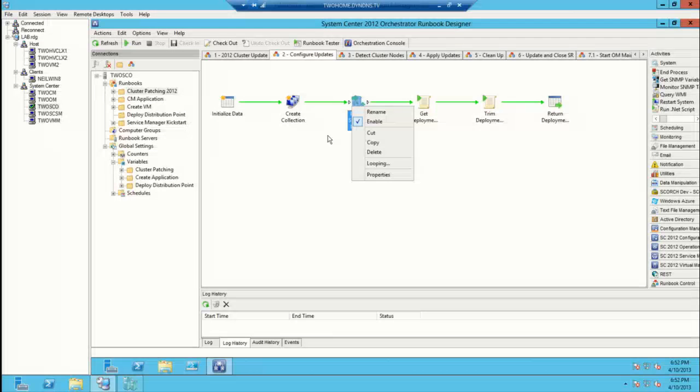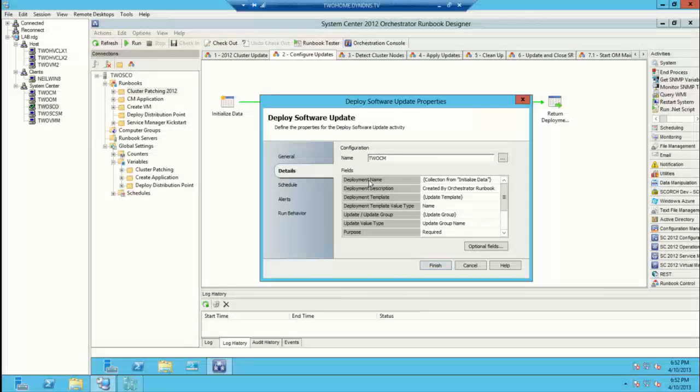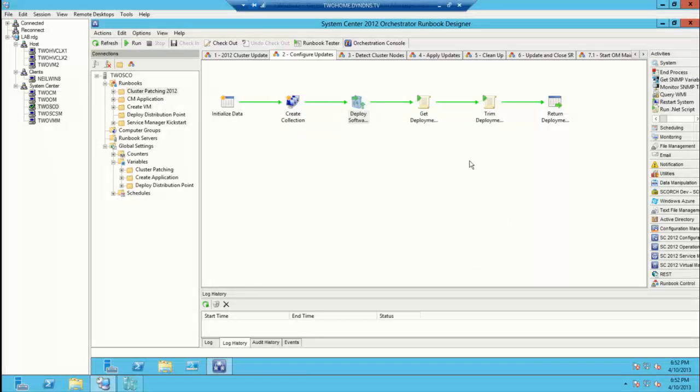So I talked about the prerequisite of having the group and the template. Those are specified right here. So we created them in Configuration Manager, specified the name of those in the variable, and just referred to the variable right within this activity here. I then used some PowerShell to get the deployment ID of the deployment that we just created. We'll use that deployment ID later on to determine, hey, has the machine received the deployment? We'll want some way to know whether the machine has received the deployment, over just waiting 5 minutes and assuming it's there.